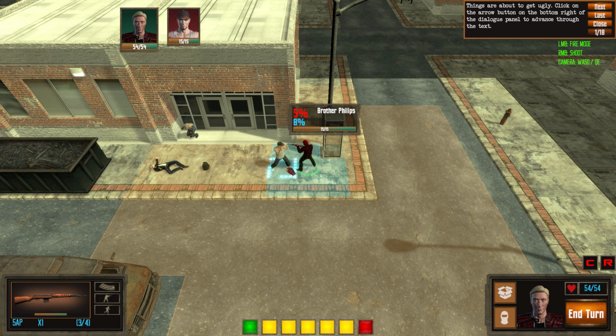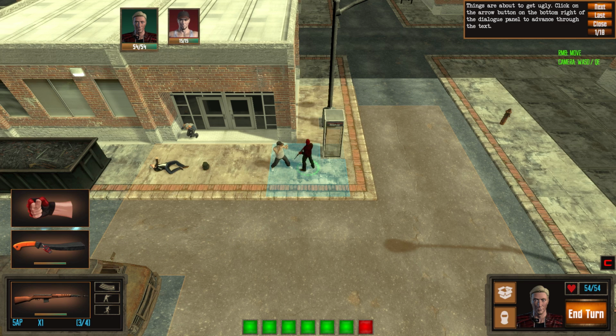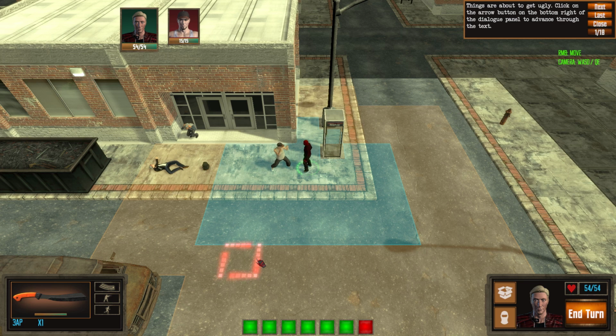Basically, if the chance to hit is shown as red, it means that there's something wrong. There's some sort of penalty being applied to it. So there's very little point in taking this shot. And I'll move on and show the next weapon type.